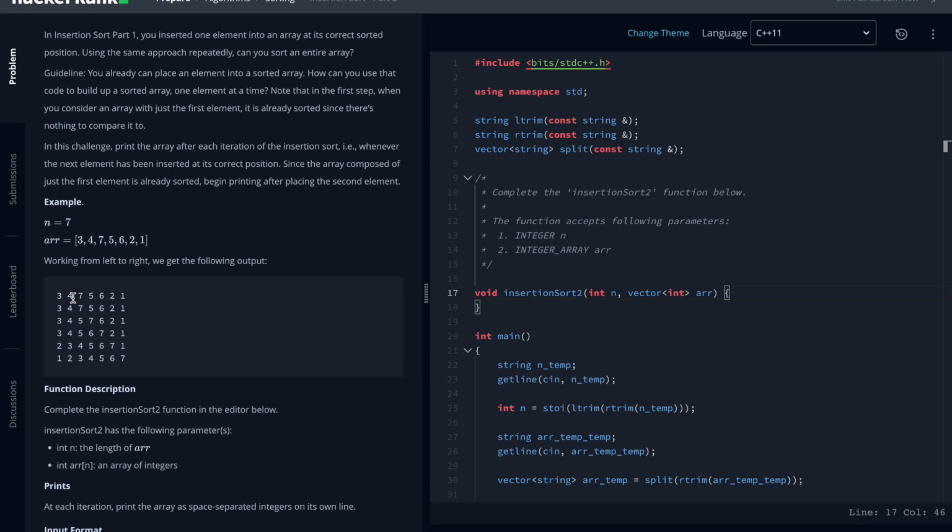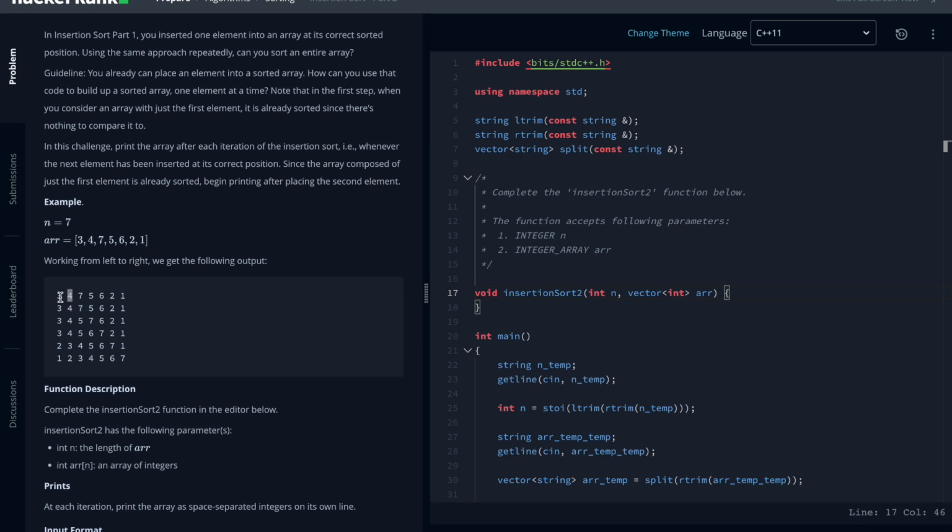What does that mean exactly? For this one, for instance, in order to sort this array using the insertion sort, you consider the first element as being sorted, and then you add this element into this subarray in order to have them both sorted.